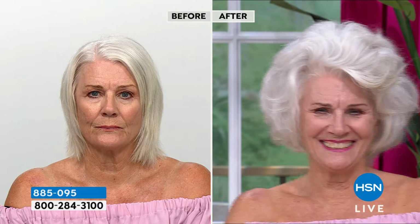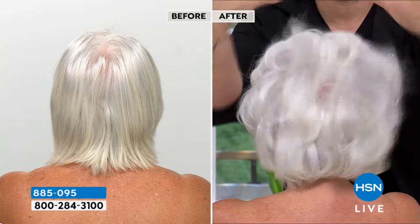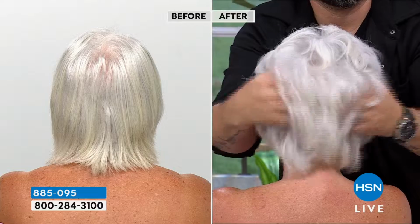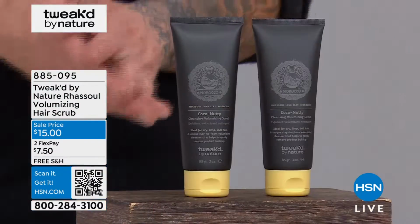If you don't get rid of it, that's why your hair's getting wispy. You think, I'm getting old, that's why my hair's getting thinner. Your hair's trying to force itself through a tinier hole now. And it's basically forcing through and becoming finer and finer to the point where you don't have any more hair. Right. And once that happens, no scrub, no nothing, it's surgery. This will help prevent that.